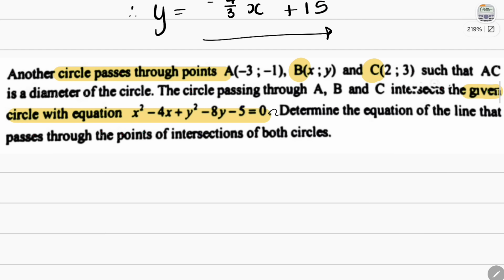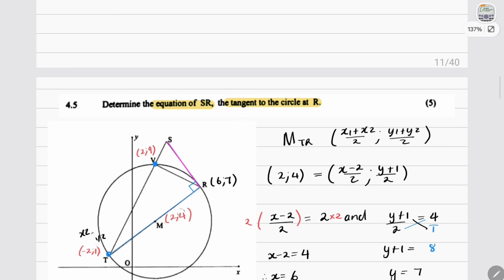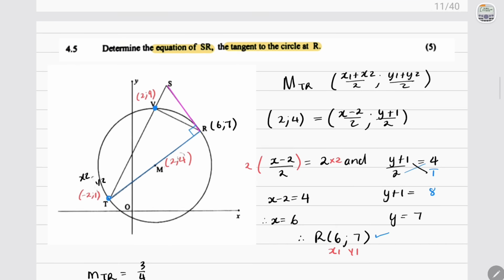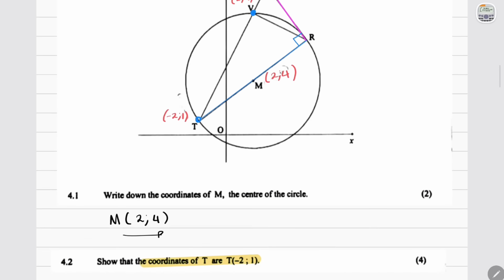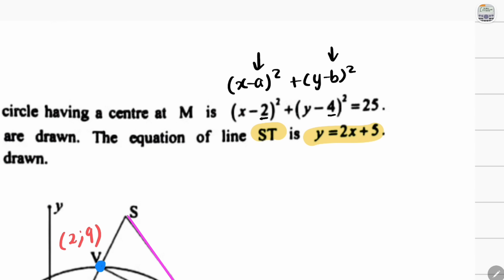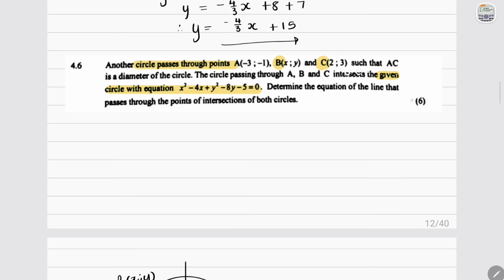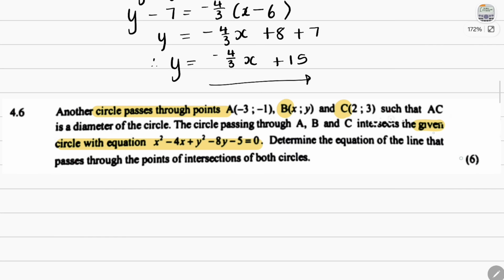And I mean, we can just double check. You can just see this is a negative 5. That's a constant. So if you had to take the equation of the circle we had, and you distribute out, okay? If you distributed these out and you put the constants together, if you end up with that negative 5 as well, then yes, it is. But for now, I'm just going to go ahead and accept that. They say intersects the given circle, okay?